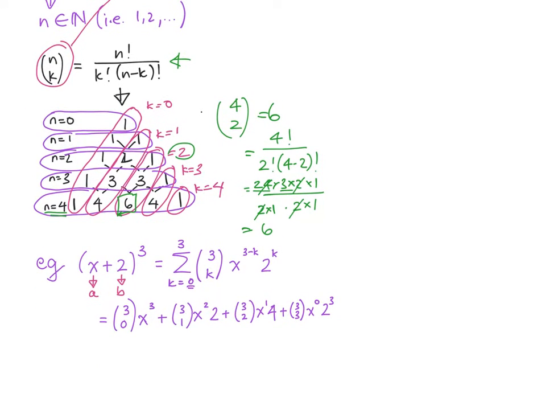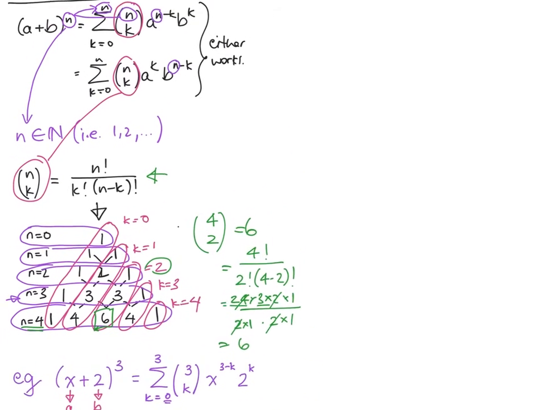So now if we use our Pascal's triangle, so we're looking at the n equals 3 row, we can go ahead and fill in our coefficients. So we've got an x cubed, because 3 choose 0 is 1. 3 choose 1 is 3, so we've got a 3 times 2, which gives us a 6x squared. We've got 3 choose 2, which is also 3 times 4, which is going to give us 12x. And then finally we've got a 3 choose 3, which is 1, times x to the 0, which is also 1, times 2 to the 3, which is 8. So we end off with our polynomial, which is the expansion of x plus 2 to the 3.